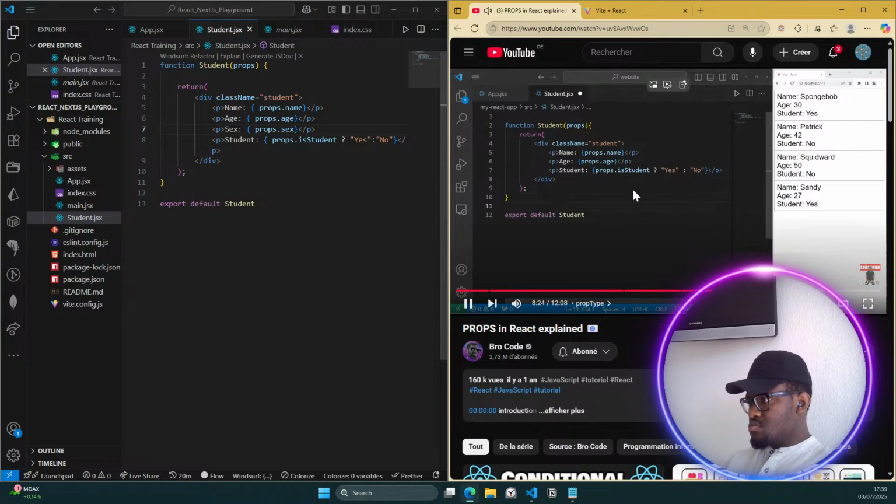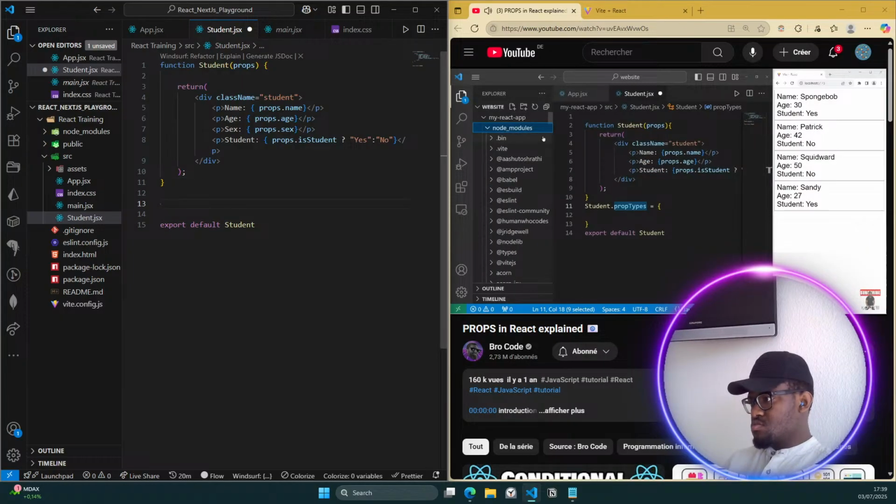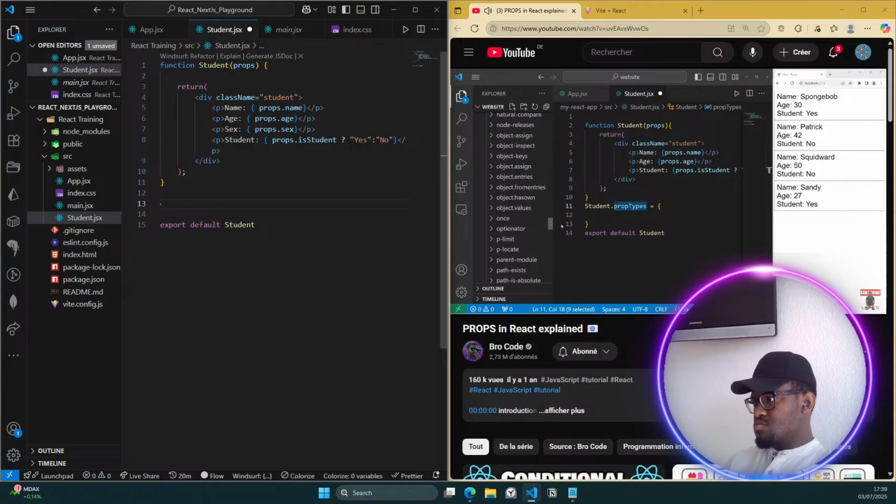After our student function, we'll type the name of the component, student dot prop types equals curly braces. Now we do have to import prop types. It's found within the node modules folder. Where is it? This should be in alphabetical order. There it is, prop types.